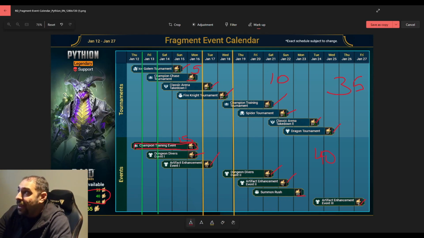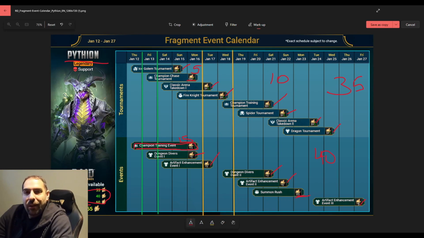Hopefully that helps, because if this champion is one that you want, which it should be, you need to be prepared to do every single one of these and obtain probably close to 14, 15,000 champ training points and have a lot of shards in order to pull this champion. The way I see it, I'm going to pull a little bit more to get the champ chase at this point to be comfortable. I'd rather have more points early than having to struggle and being forced to come in first place for a certain tournament. I don't want to do that, because if I get a Kraken in my group and they're in the same boat that they need those five to get, I'm not going to get it.